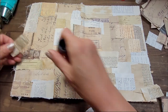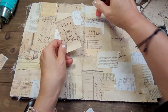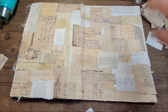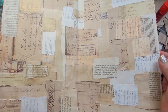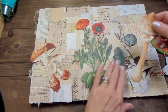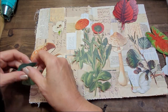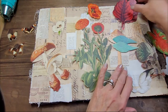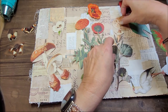And then I use all the images. I really, really hope you enjoy this. I hope it inspires you to create your own. You really don't need much. Like I said, fussy cut images, some good adhesive, probably some clear gesso or matte medium to protect your paper in case you want to use paints and such. And of course, images that you can cut out in any book. I just so happen to have purchased these journals to cut out in, but any book or magazine that you have, of course you can cut out your images.